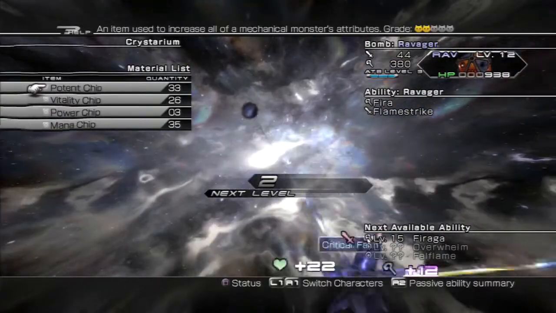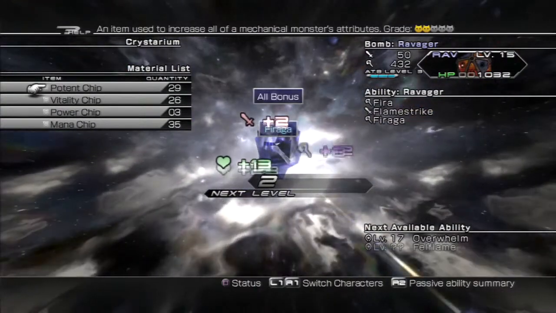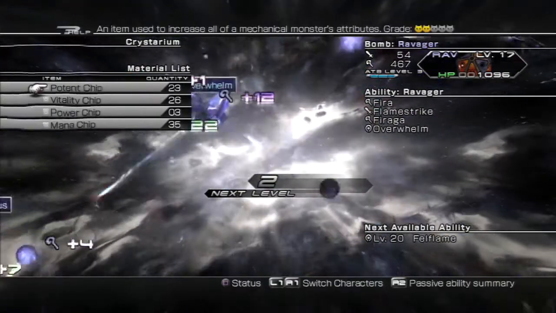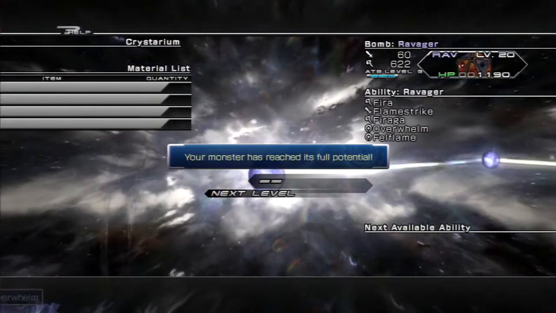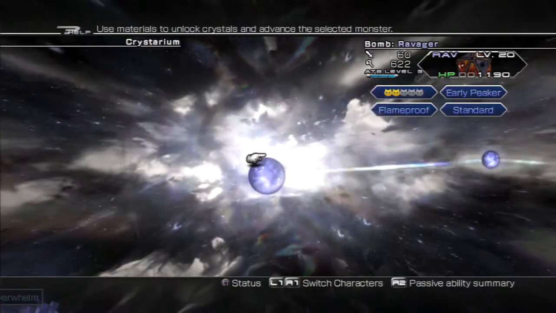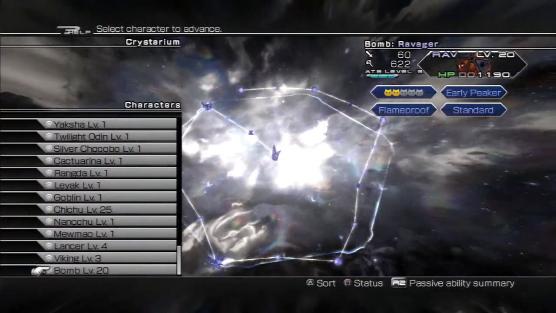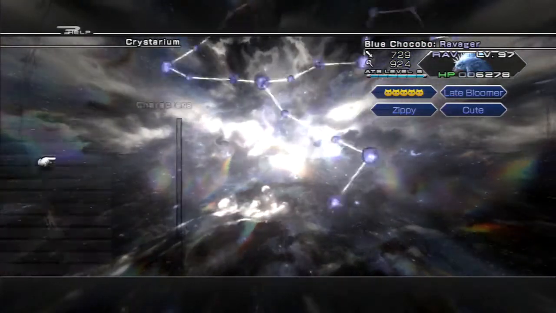Ooh, critical faith. That's not bad, actually. Not a bad ability also. But now we've got Fire Aga. That's awesome. And I'm not going to be able to finish this off. Okay, so this guy maxes out at 620. So he's actually not a terrible Ravager, really. But what I really want him for is to infuse him into the blue Chocobo.